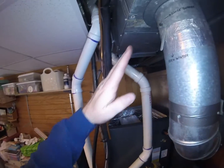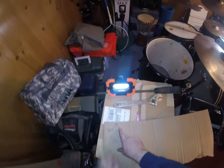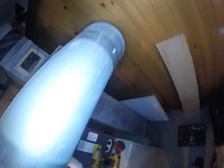So, if this were an offset with just one, a transition with just one offset, we'd be good. This is all we would need to do at this point, and we could go cut. But because there's a double offset on this other side, we need to know essentially at least the distance on one. I'll show you.